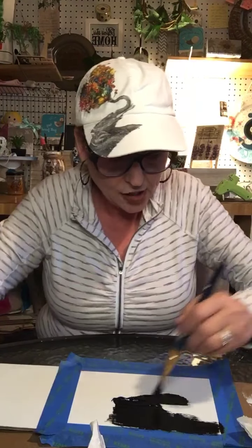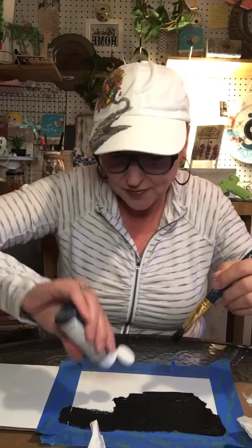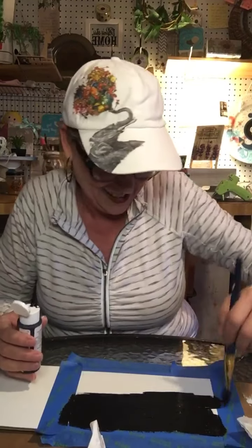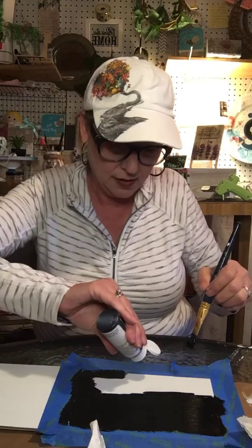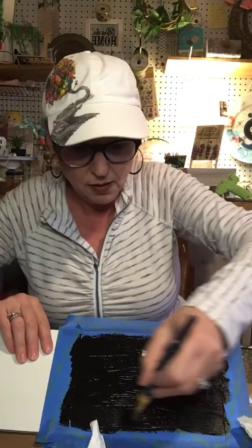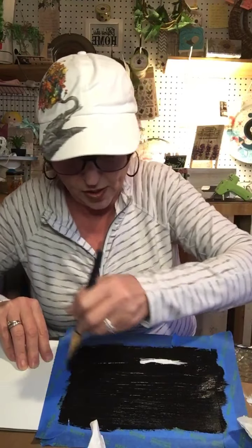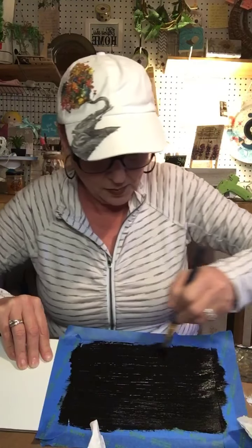It's kind of farmhouse chic, whatever — anyway, I thought it'd be cute to have a little chalkboard at the bottom so you could write things like 'don't forget to get me flowers,' 'good morning, I love you,' 'our house loves dogs' — whatever you might want to put on there. Has anybody ever used chalkboard paint before? It looks like it's going on pretty good. This is just one coat — we're all among friends here.